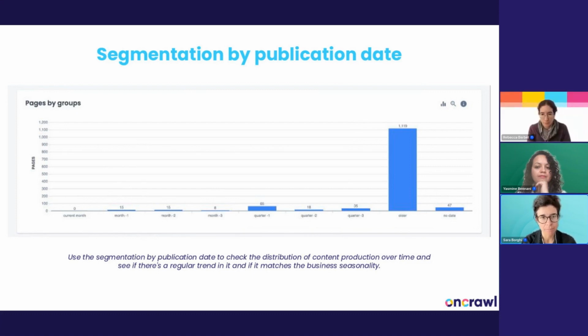So by, again, segmenting by publication date and then grouping the pages using this information, you can see whether you're actually leveraging those months to produce most of the content. And also you can analyze the articles that were published at the same time this year, 1 year ago, and see if they need a revamp. Maybe they need updated content. Maybe they need an internal link revamp. You might want to update the dates in the title tags or in the meta description. So this type of segmentation really ties into this kind of improvements that you can do to your magazine.